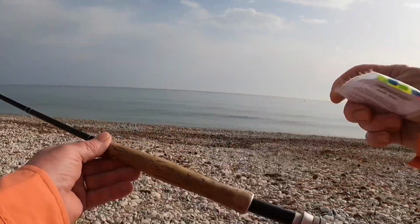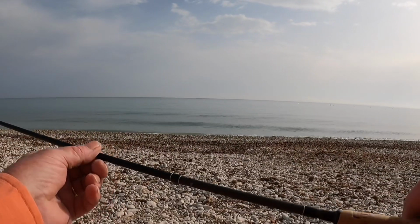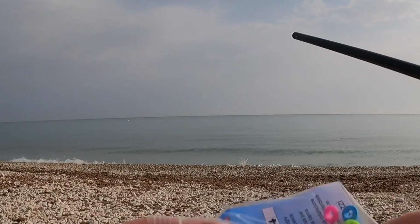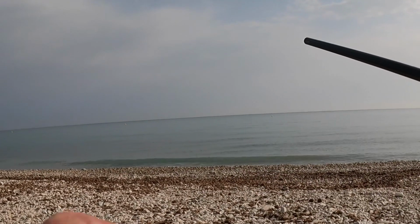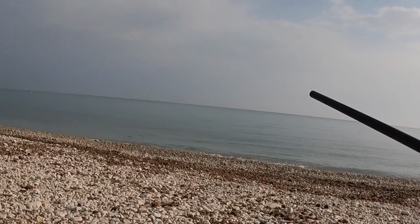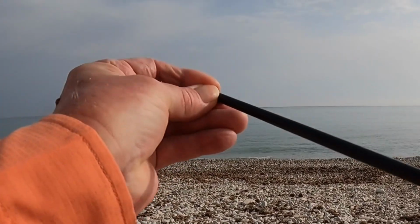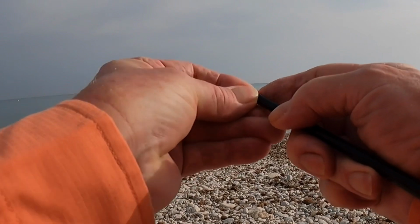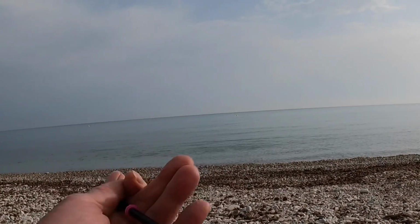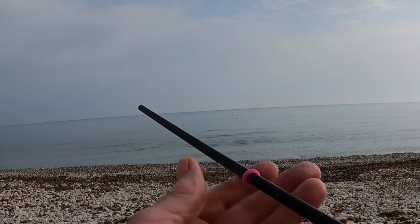Right, this is a butt section of a rod. Now, there is no stripping guide on this particular section, so all you have to do is take out a ring. It doesn't really matter what colour, that's entirely up to you, and just thread it over the end of the rod, or the section, and just pull it down to wherever you want it to be.